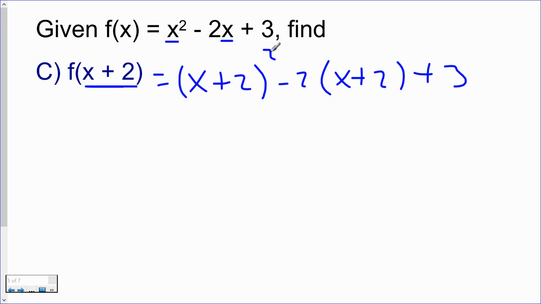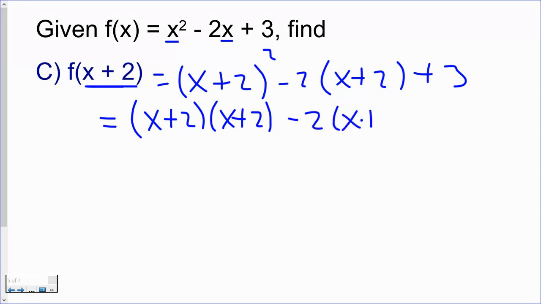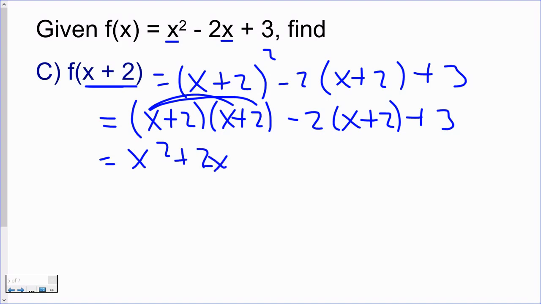Now it's not as easy as taking x squared and 2 squared. You cannot take a binomial and just square this and square that. That's the same thing as x + 2 times x + 2. And here, I'll leave this be for a second. So I'm going to have to do the distributive property here. x times x, that's x squared. x times 2, that's 2x. That's another 2x. And then that's another, in that case, 4.